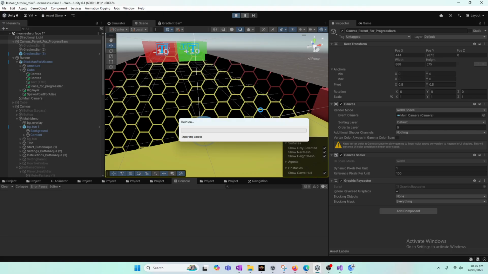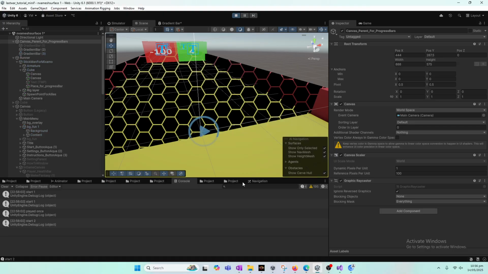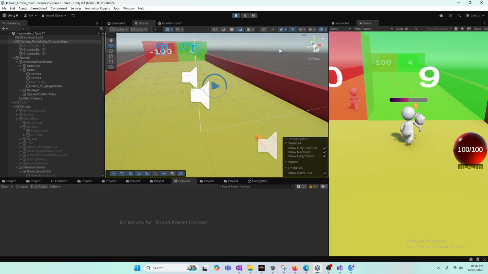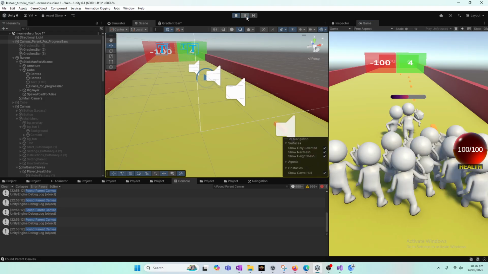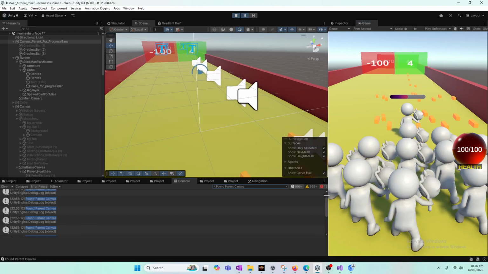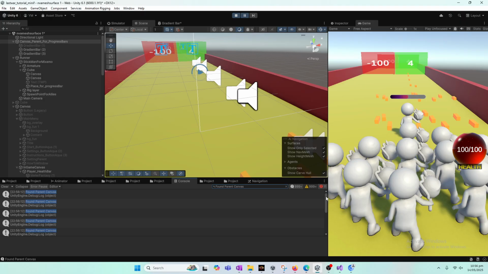So now to play. Again, as you can see, in these cases it has shown up: found parent canvas. So this game object is found.